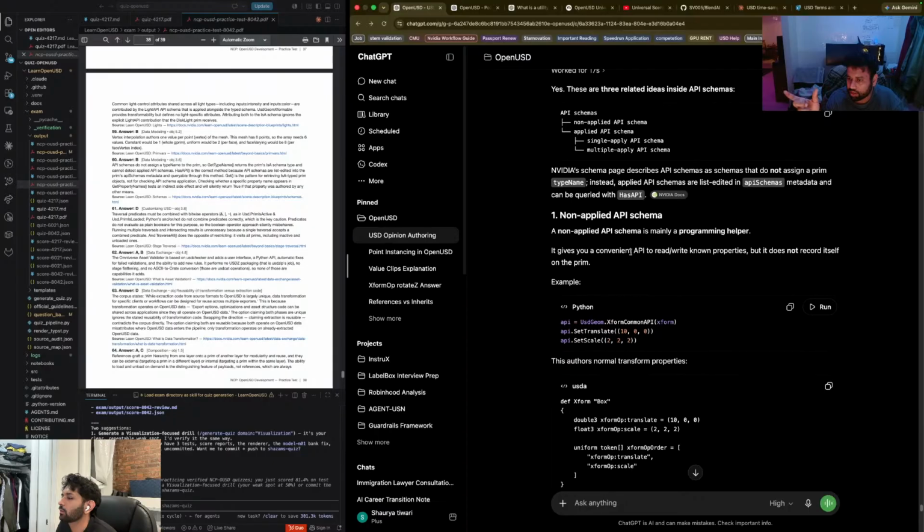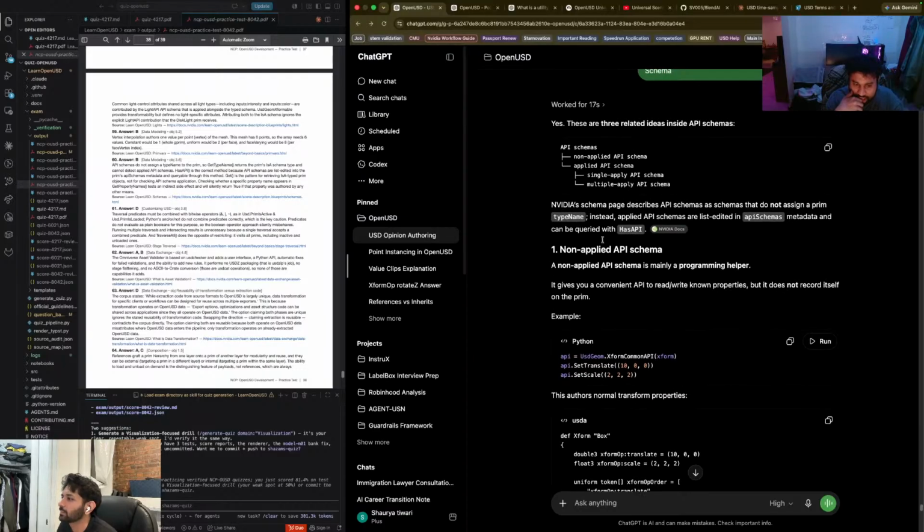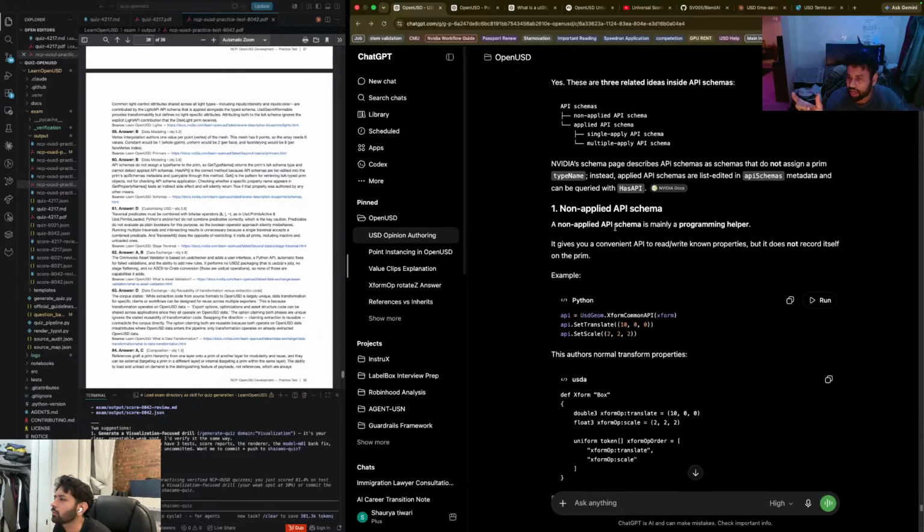No, what you're talking about is inside API schemas, the custom API name. Inside API schemas, you can put a custom name of the API in a non-applied schema. I think we saw this earlier.